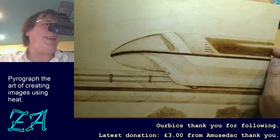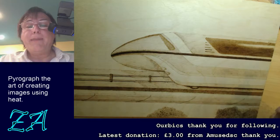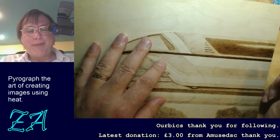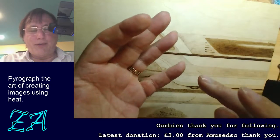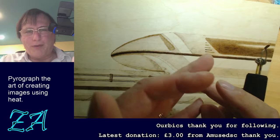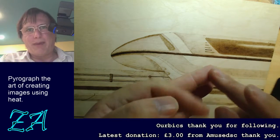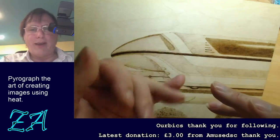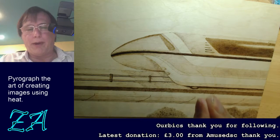Let me put the pen down. No, in fact, I'll carry on doing things with a pen while I talk. I do five different things on stream. Pyrography, carving, scraper board, punch craft, and chainmail jewellery making. So you might not be familiar with some of those. Pyrography, obviously, you've seen. Carving, hand carving, although I do power carving, but not on stream.